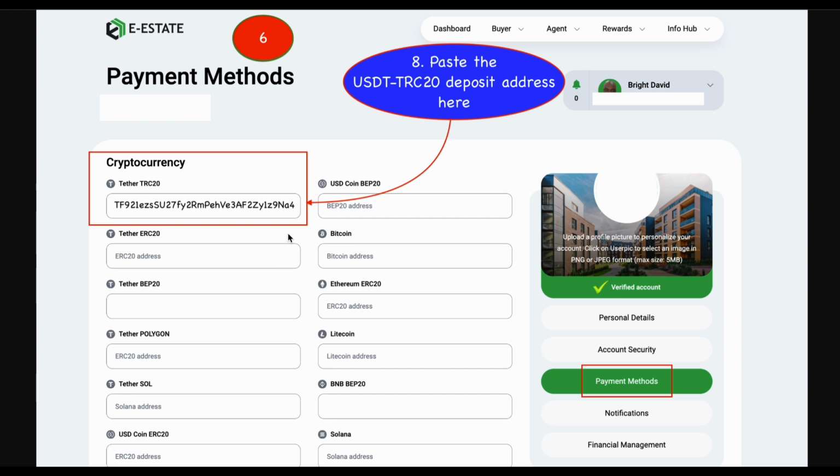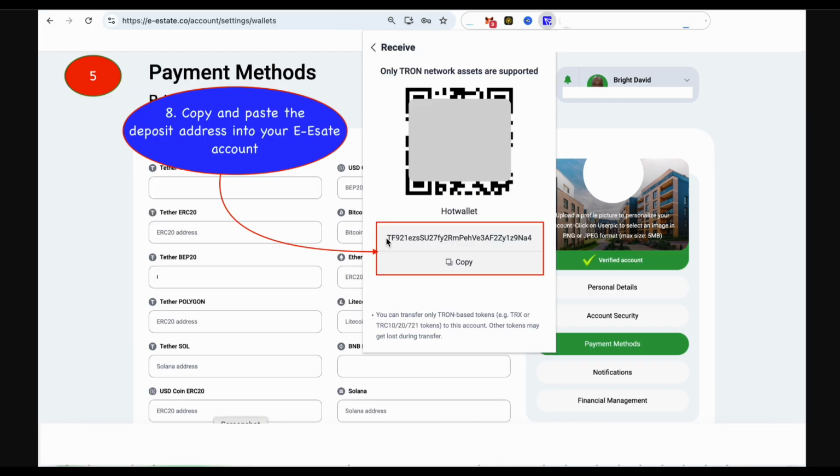So what I do is I double check the last 4 digits and the first 4 digits. For my account, I am going to double check 9NA4, and I'm going to double check TF92. So I will go back to my wallet and double check to make sure that it is correct.